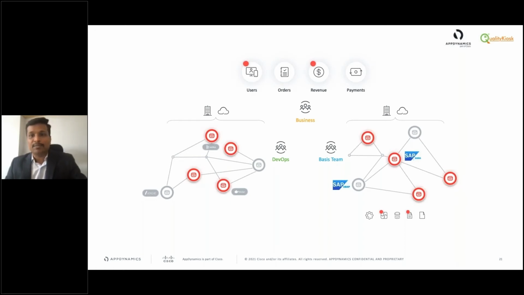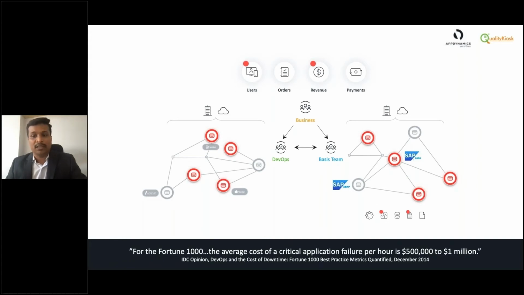To identify this problem, what we refer to in AppDynamics is mean time to innocence. How do you effectively manage this conversation between all these different types of teams and figure out where exactly to look at the problem and how to solve it? While different groups are trying to look at different tools to understand the cause of the issue, the cost of outages is huge. It is estimated that every hour of downtime for a critical application can cost up to $500K or up to $1 million. There you can see the need for a most efficient tool which can help you come out of these kinds of problems.